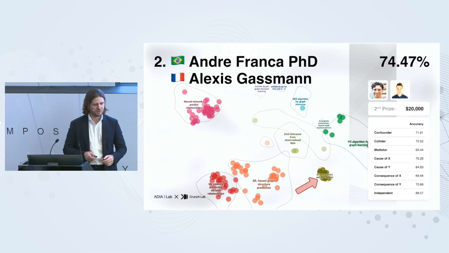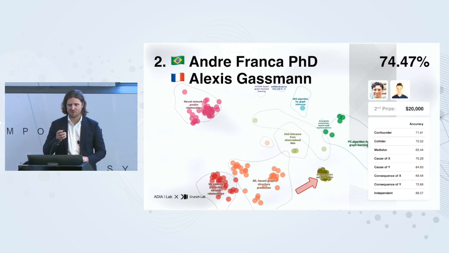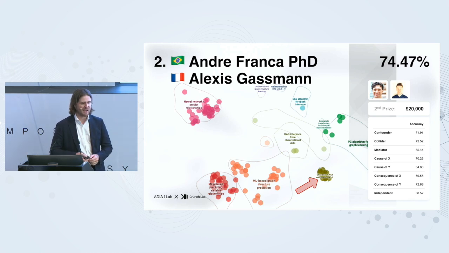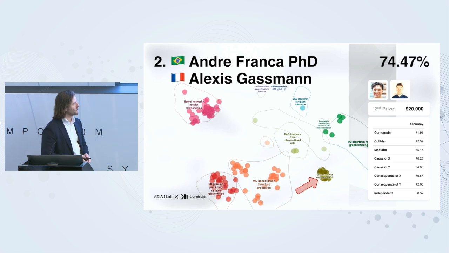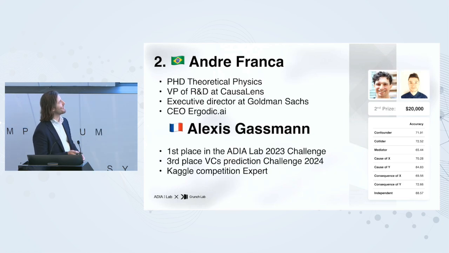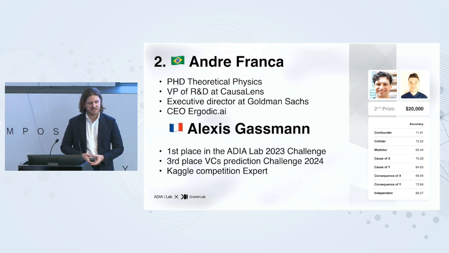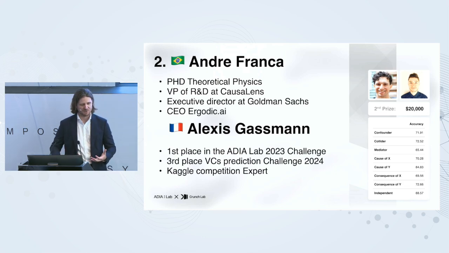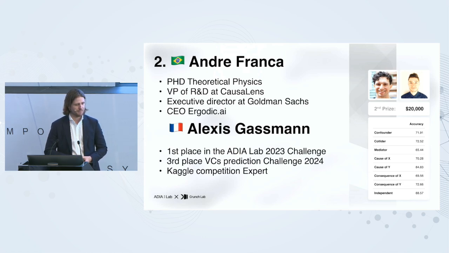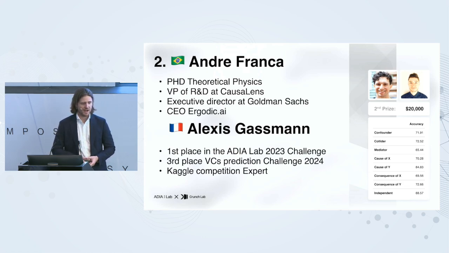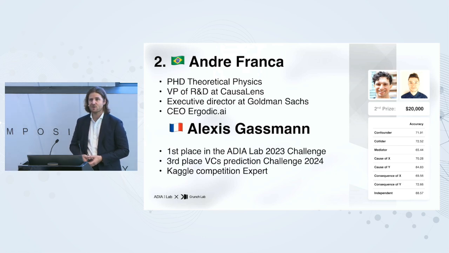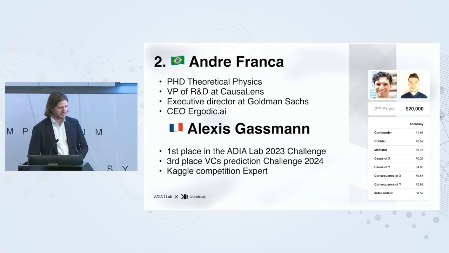And we actually compiled a small video of you guys presenting that we will play a bit later, after, of course, talking about the winner of this competition. But first, on their background, André is a theoretical physicist. He actually did a lot of work already on causality, right? You were VP of Research and Development at Causalence, which is a famous library out there. You were Executive Director at Goldman Sachs, and now you are launching your own company called Ergotic AI, and I wish you the best luck for this venture.